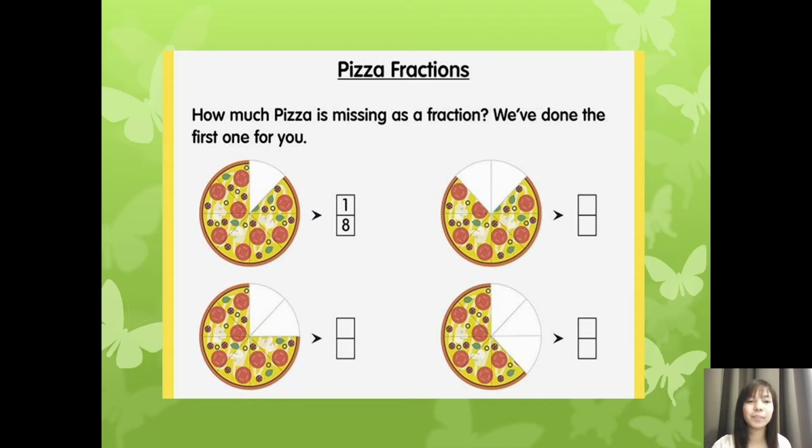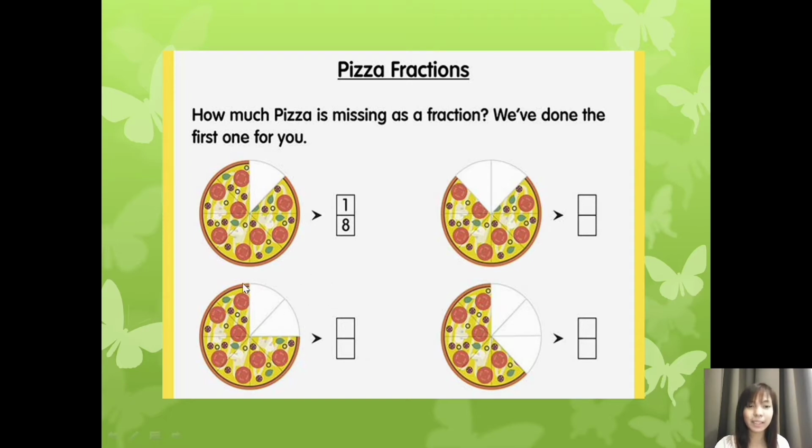First, the pizza is divided into how many parts? For example, the first pizza here. How many parts? 1, 2, 3, 4, 5, 6, 7, 8. Divided into 8 parts, the first pizza. There's one part missing, which means let's say I already ate one part of the pizza. So the numerator is 1, and the whole, the total parts, is 8. So we read it as 1/8. Everybody say 1/8.